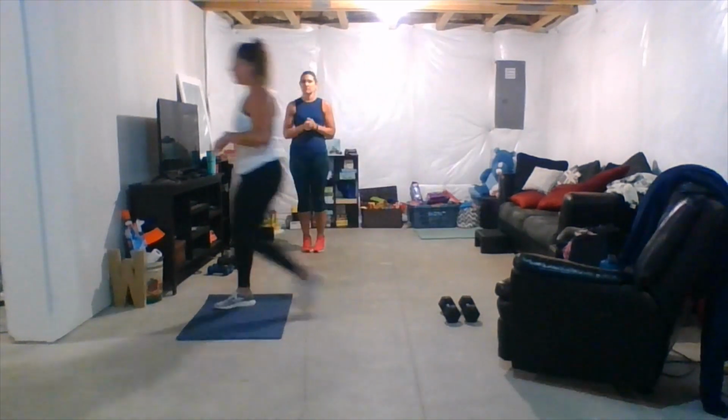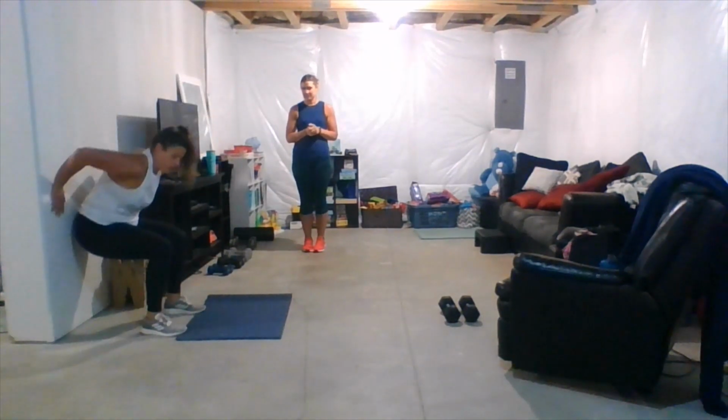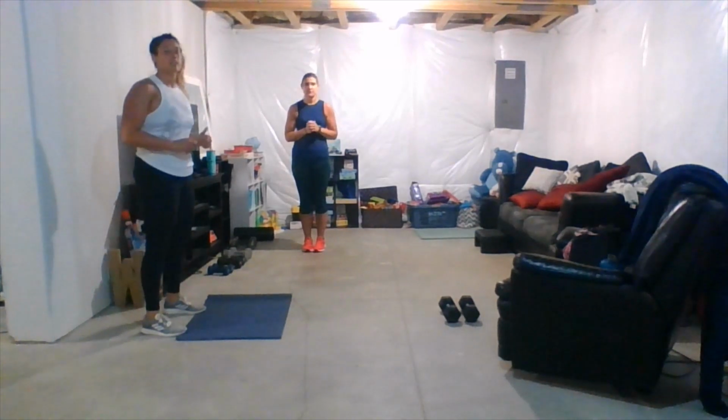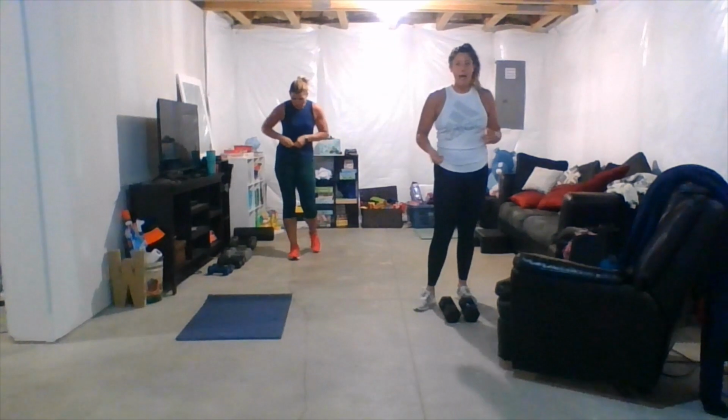When you're at that wall, I don't want you to be leaning forward like this. You need to get down low, push that back and butt against the wall, and hold it there. If you wanna challenge yourself and hold a weight against your lap, you definitely can. Otherwise, you don't need one. And then we're back to single double for triceps.